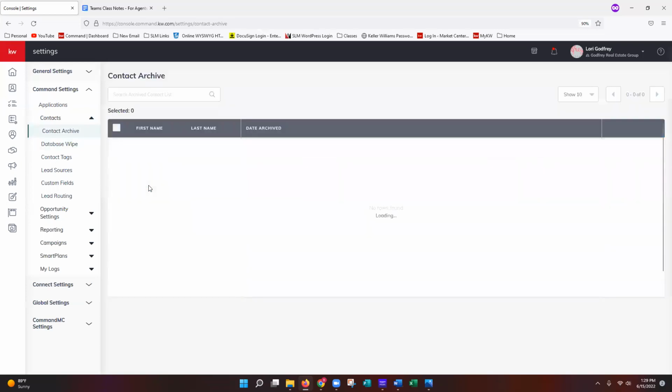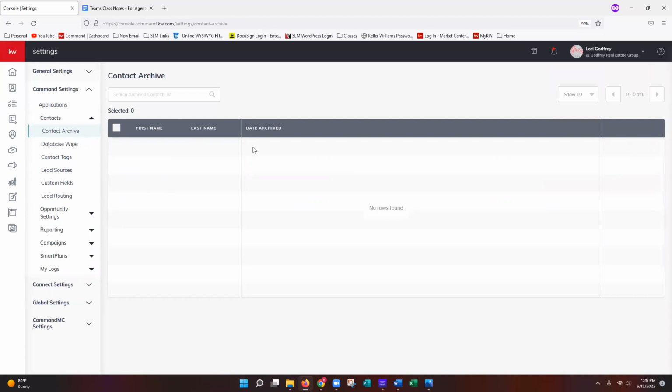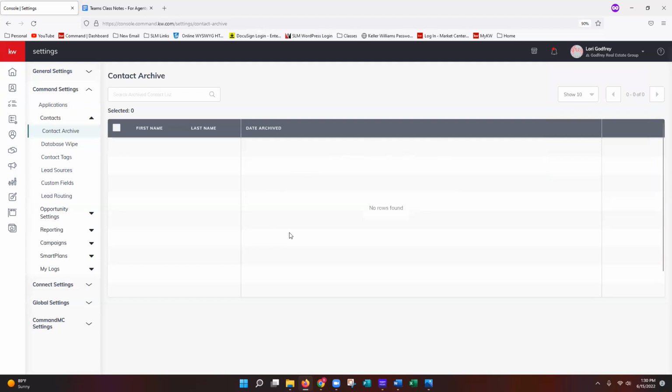So in regards to, say, contact archive, if you just archived contacts and you're looking to delete them and you have any contacts sitting under here, they will actually change depending on which profile you're on. So if you're ever trying to add a contact and command is just giving you a hard time saying, you know, this contact exists, there's an existing email, there's a duplicate seen, anything along those lines, check both of your archive profiles. You'll want to toggle back and forth to make sure that it's not hiding in the back end of your contact archive. So each profile has its own archive. It also means each profile has its own database wipe. Heaven forbid you're ever in a situation where you're looking to wipe your entire database.